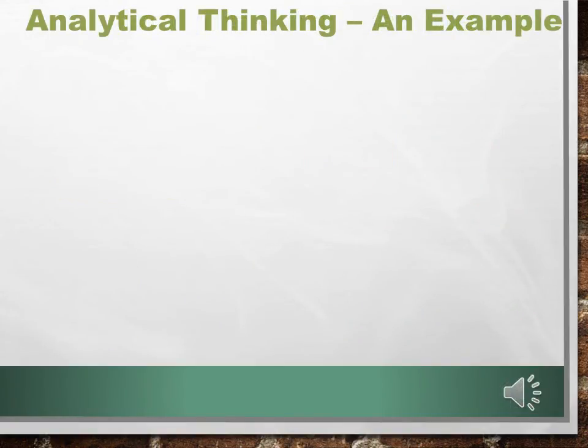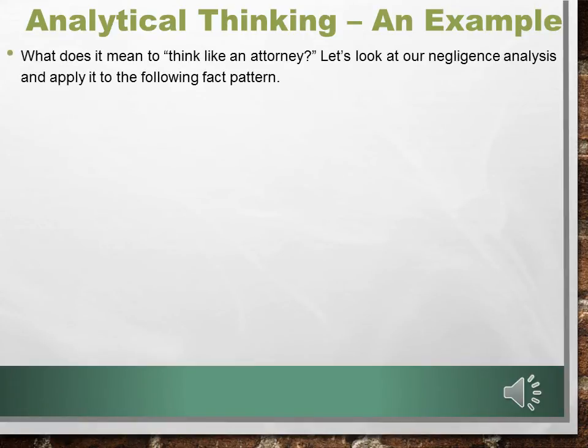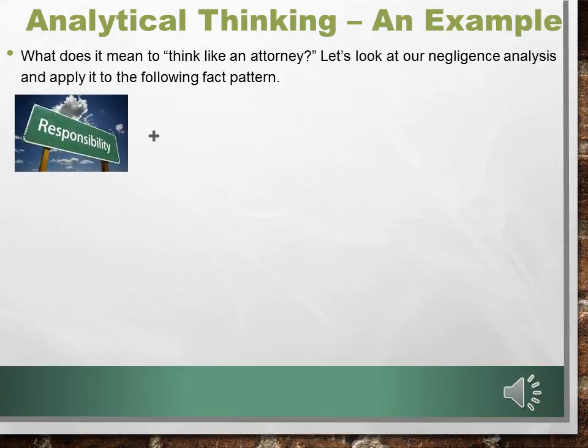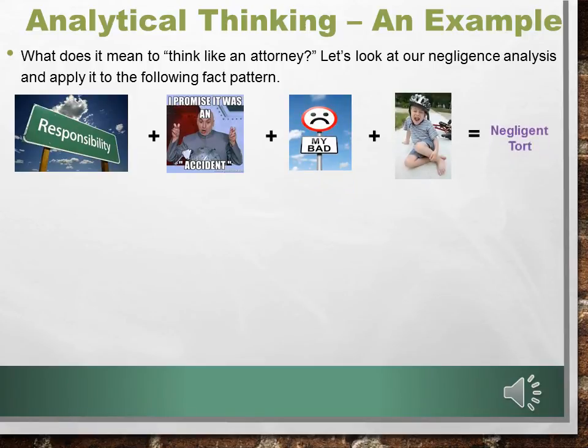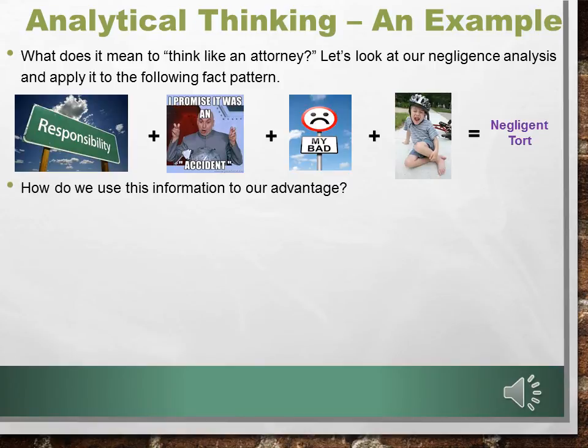So, what makes analytical thinking different than problem solving and analysis? In other words, what does it really mean to think like an attorney? Let's look at our negligence analysis and apply it to the following fact pattern. Remember, we need to show a duty, a breach of duty, proximate cause, and damages to have a negligent tort. How do we use this information to our advantage?